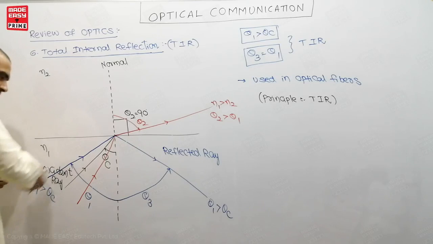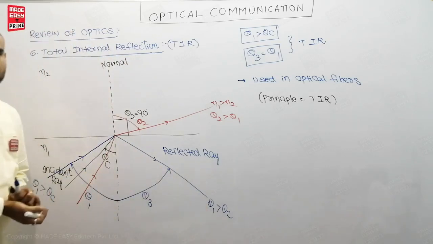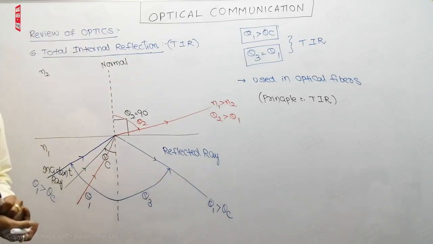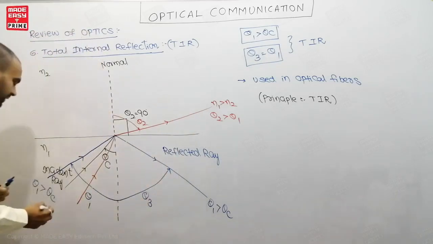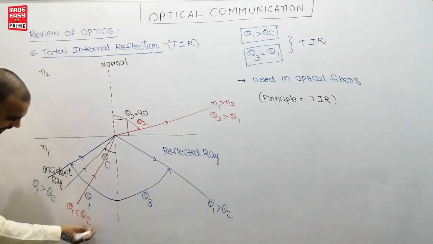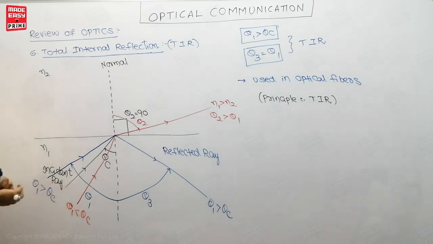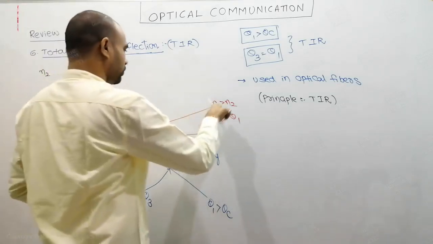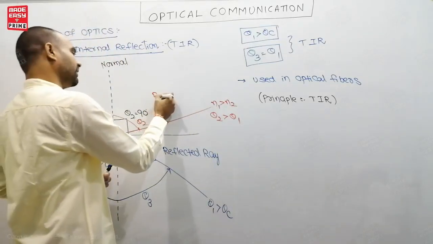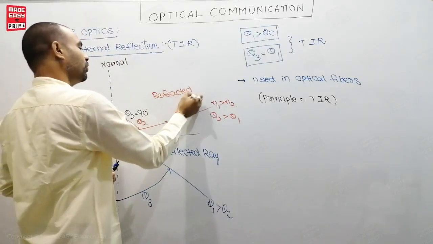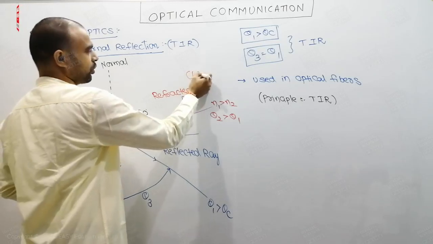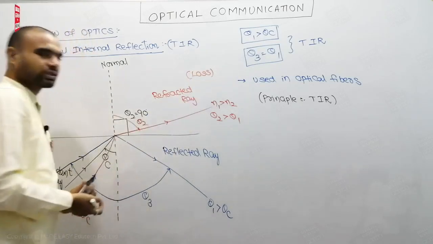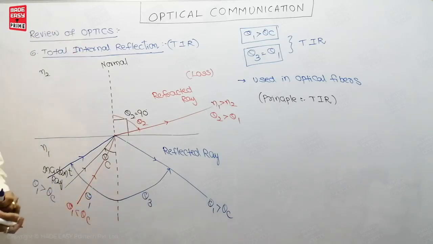We always require the reflection. That is, total internal reflection is required. So when theta 1 is less than theta c, see that red color one, the light is refracted, which is considered a loss of your light ray. So this is the principle that we are using in your optical fiber cables. Please make note of this, all of you.